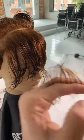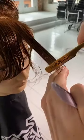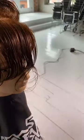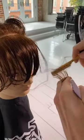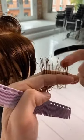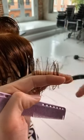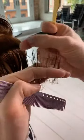And if you've been paying attention, you might have noticed the type of texture that's coming out on my ends, right? When I first started, I was using more of a closed mechanic, and so the hair looked a little bit more together. Now that I'm moving into the interior of the head, you're gonna see my razor move a little bit more vigorously, and you're gonna see the texture sort of mirror that. What you have here in your hands is a mirror image of what you have left on the hair. So when you're doing a razor cut at home and you wanna see what you've left, a quick way to do that is just look at what's in your hand before you toss it, and you have an idea.